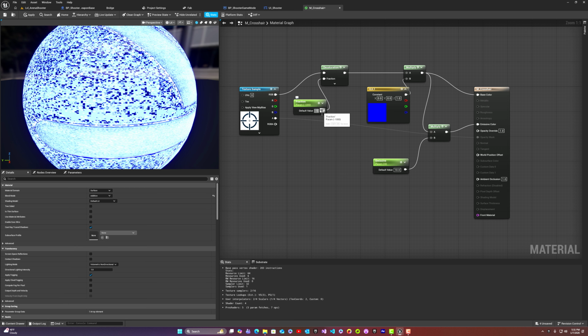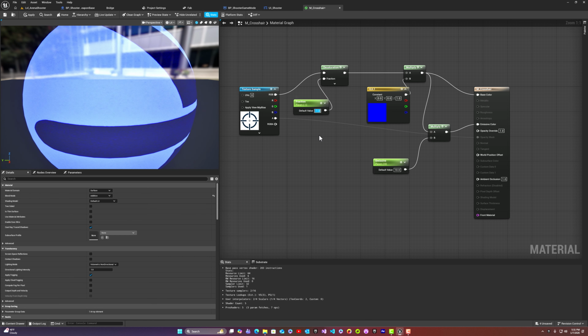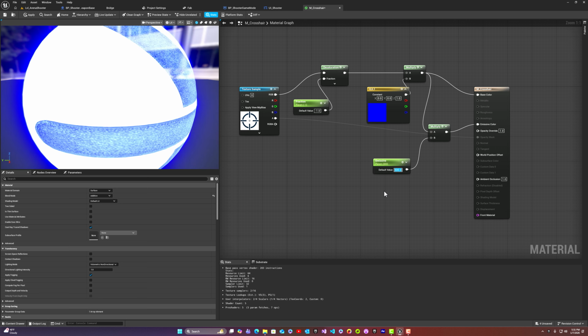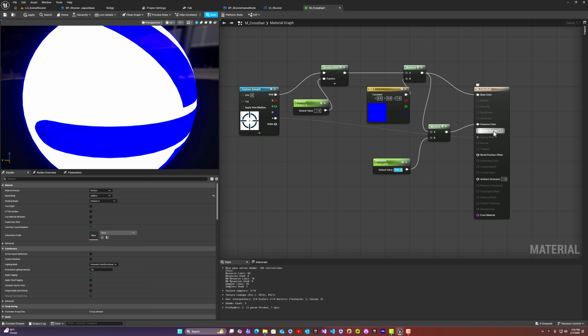And here you might have to do -1 to sharpen that up when it's in additive mode and increase the emissive value to something higher, like 500. And you can also make it less opaque if you want it to be a little bit see-through, maybe 0.5 or something like that. That's up to you. But this is usually the material setup that I use, that I settle on for these crosshairs that I've been making.